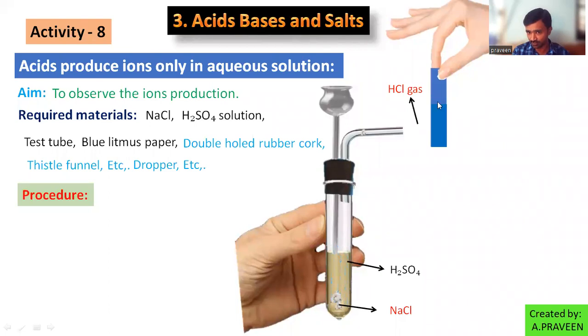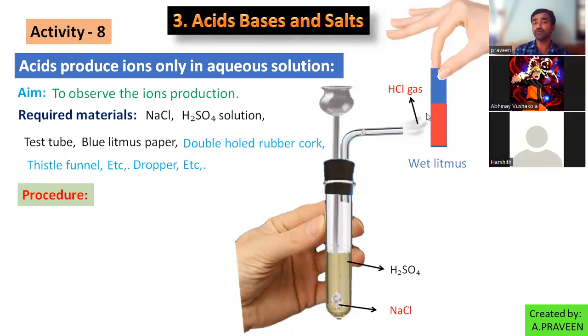See here, when you dip the litmus paper into the distilled water, some change in the color will be observed. Up to this portion only, I dipped this litmus paper into the water. Then observe, will the releasing of HCl gas affect the blue litmus paper or not? So pass the gas continuously onto the wet litmus paper. What happens? Observe. The liberated gas is in contact with the wet blue litmus paper. See here, it slowly turned into red color up to the portion we dipped into the water. There is no effect on the dry litmus paper. Only observe the effect on blue litmus paper.